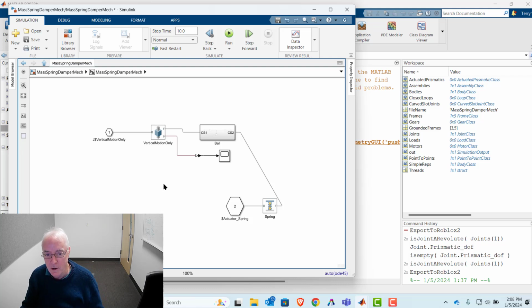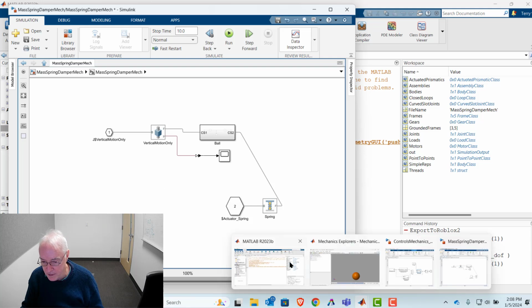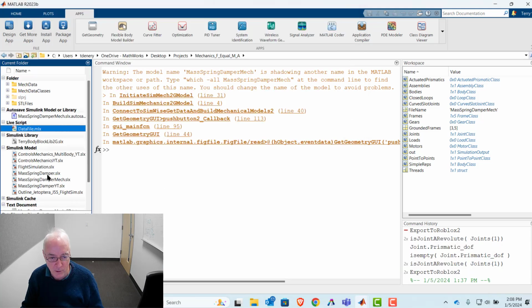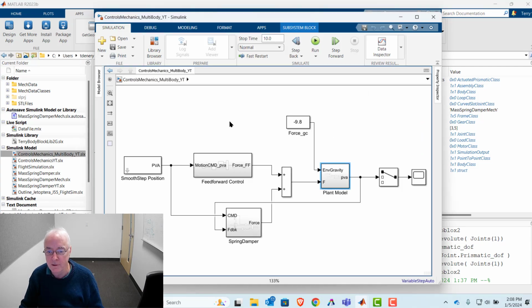The idea of where I'm going with this is that I want to show that this approach fits really well with where we left off in the last video, right? So I copied that model that we finished with and renamed it, just so those who want to use the previous model will have it available to them. But here's basically that model.